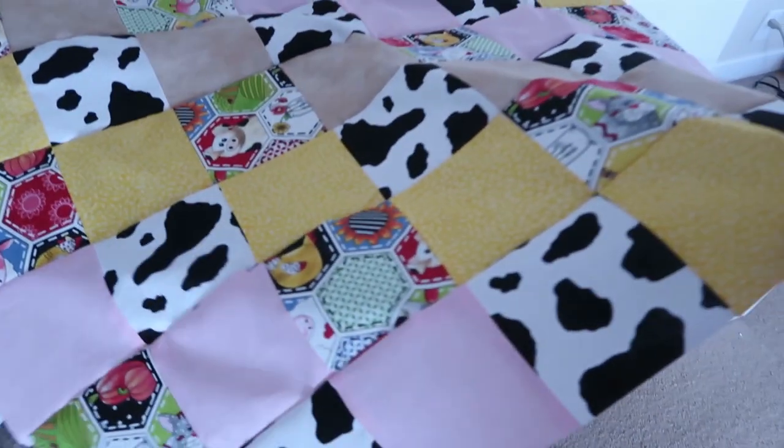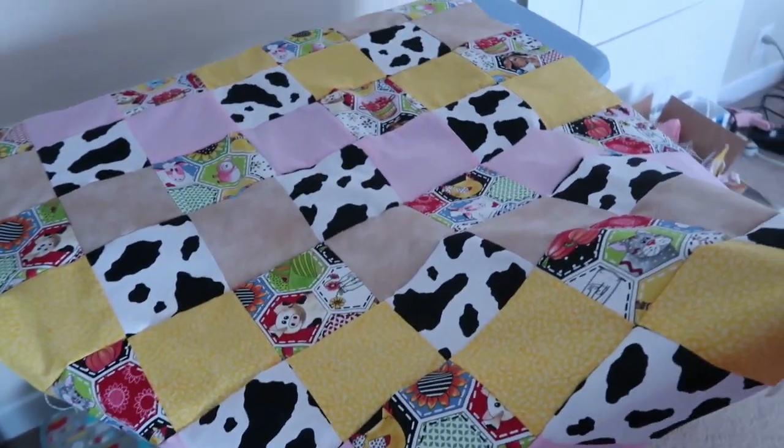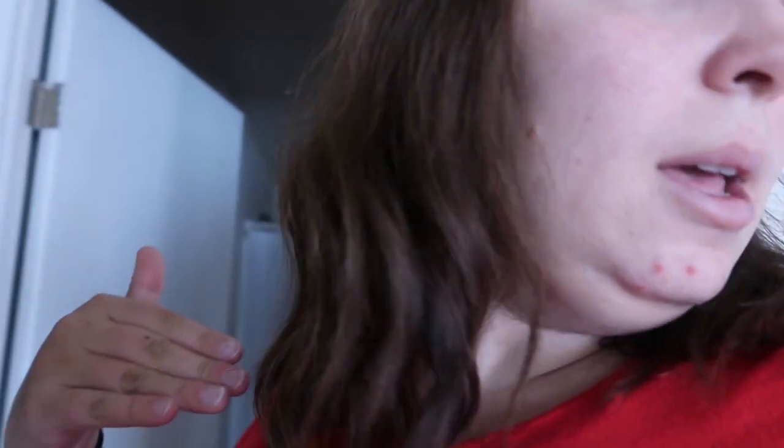That's really all I have to update for the nursery. I don't know if I've updated you on the blanket I'm making, but this is it. Now I just need to get some batting, make the binding, sew the pieces together, and then just quilt it together. So that is the nursery update.